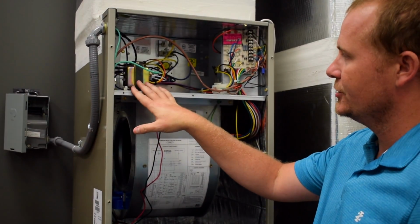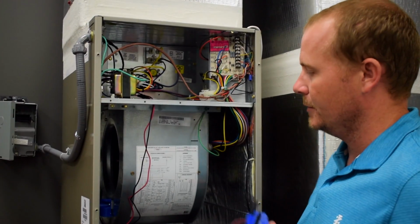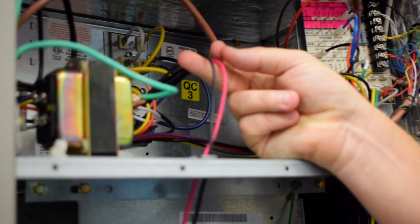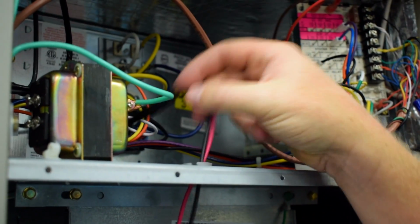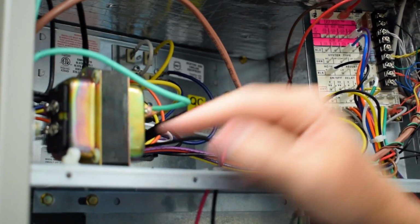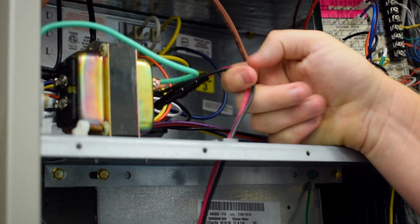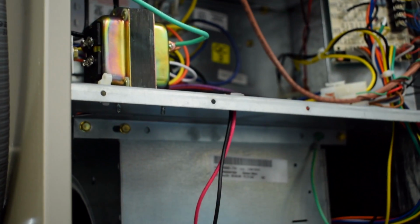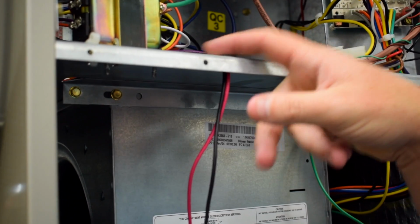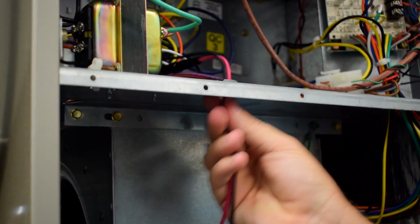In the case of this installation here, we've installed a separate secondary transformer, 24-volt transformer to power this. In this case, we've wired our red and our black, which is our 24-volt power feed to our BiPolar 2400, directly to the secondary of the transformer, so that's the 24-volt side, so that way it's got its own independent power supply. The next thing to show you here is that whenever you do run wires to one of these, you want to make sure that you're running them with grommets if you're going through any metal. So we've installed a little grommet here, so that way these don't chafe or cause any abrasion.